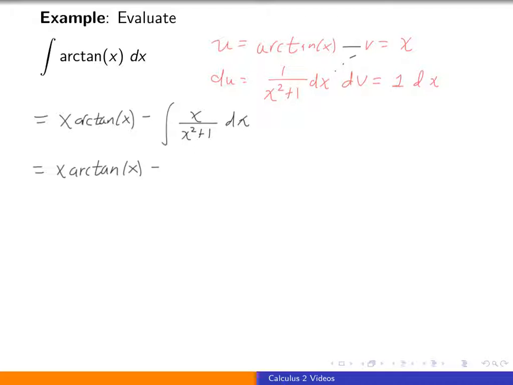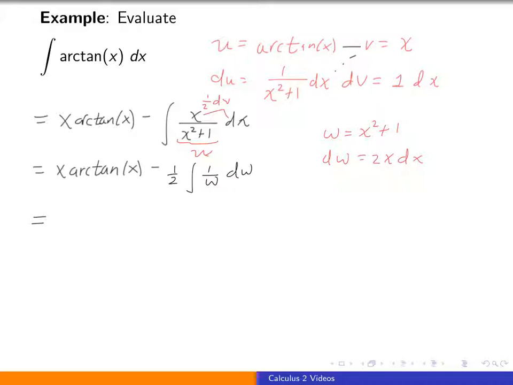For the substitution, let's go ahead and set w equal to x squared plus 1. Typically we would say u, but we've already used that variable, so we move on to w. So dw is 2x dx. The x squared plus 1 in the denominator is w. The x dx left over is going to be 1/2 dw. So we have 1/2 that can be pulled out front, and what is left over is the antiderivative of 1 over w dw. So this really is a reasonable integral for us to evaluate.